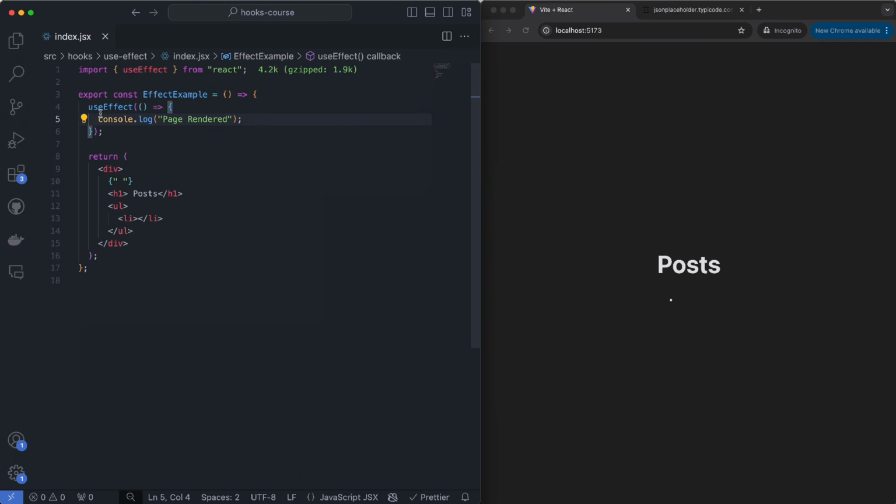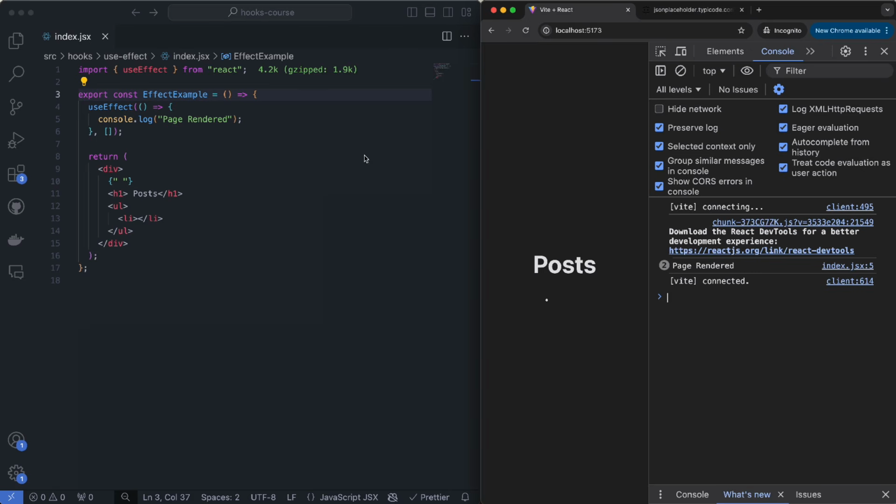But there's one last thing that we have to do to make this useEffect work. After this function definition over here, we have to add something else, which is a dependency list. Now, what is the dependency list? Well, like I said, you can make this useEffect run every time the page renders, right? But the page may render because of multiple things. It might just render once if there's no states inside of your component, like we have over here, and you should see that only displaying once, like I said, right?